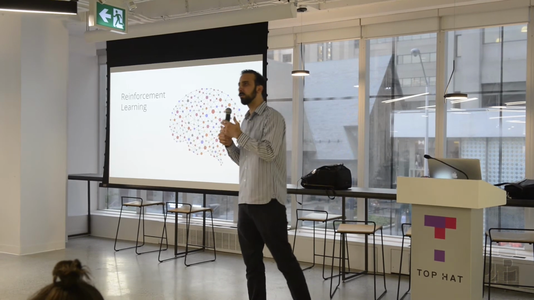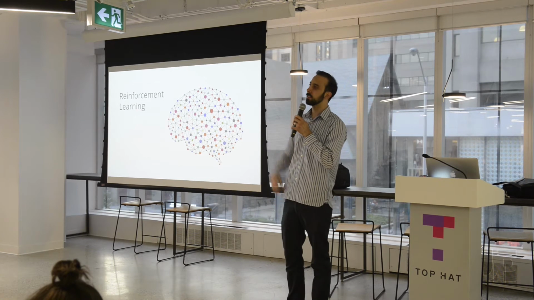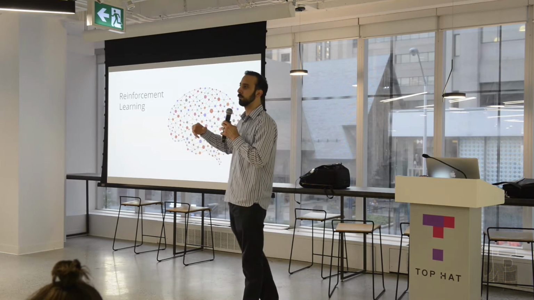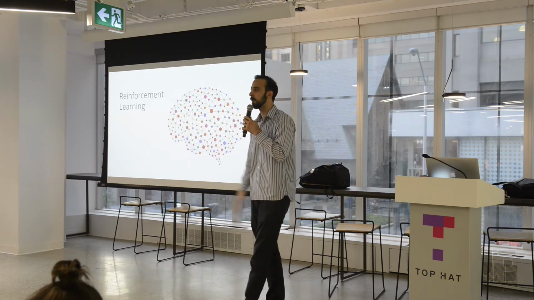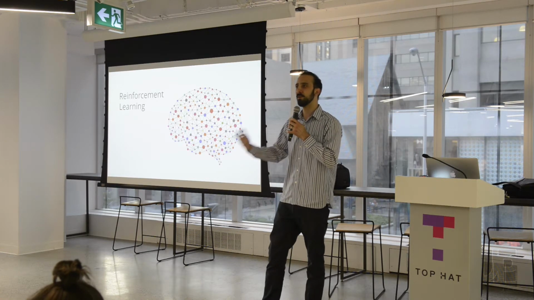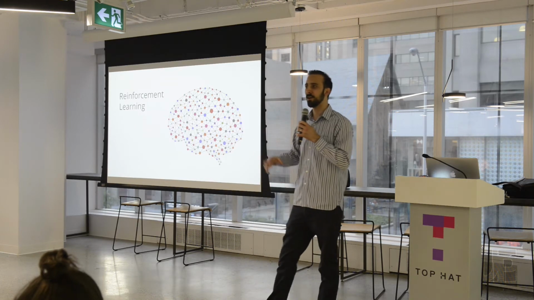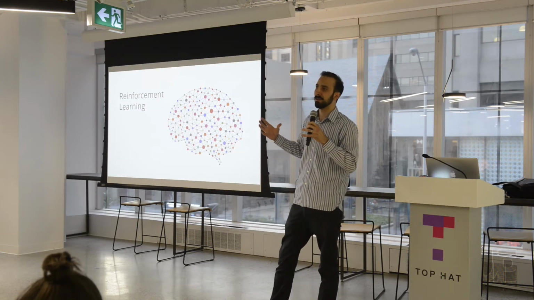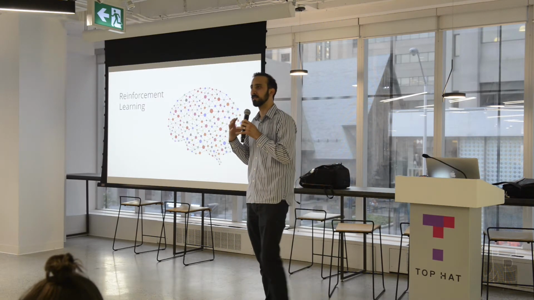And then at the end, you also have a reward system attached to that. So you say, this is what I care about, right? At the end, I care about user conversion, or I care about user staying on the site. These are the parameters I care about. If they leave the site, that's negative reward, right? And you allow the computer to show this site to millions of users and come up with its own version of what the site should look like to maximize those reward systems that you have put in place.